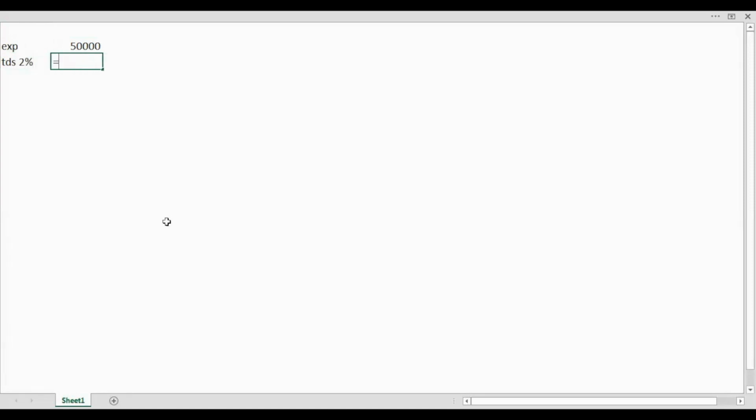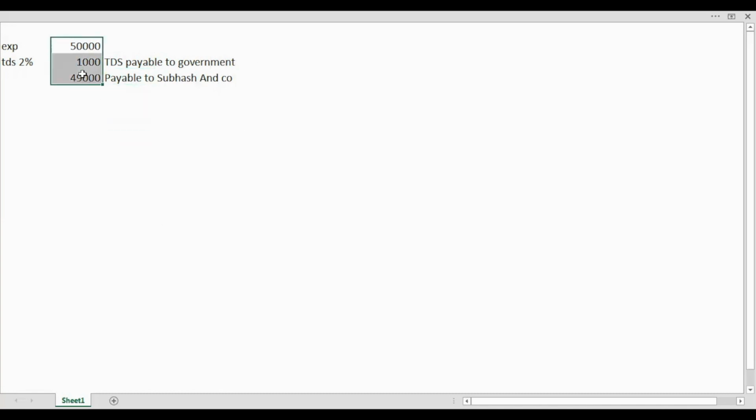So on 50,000 we will deduct 2%, so we will pay 50,000 minus 1,000 payable to Subhash and Company at the normal rate, and this 1,000 will be TDS payable to the government, right?